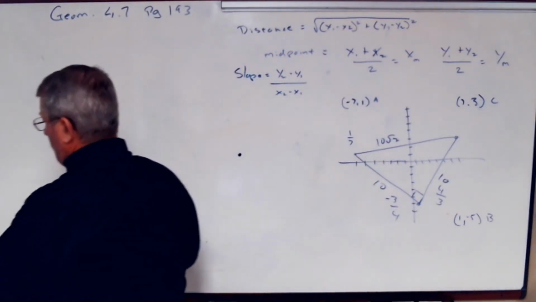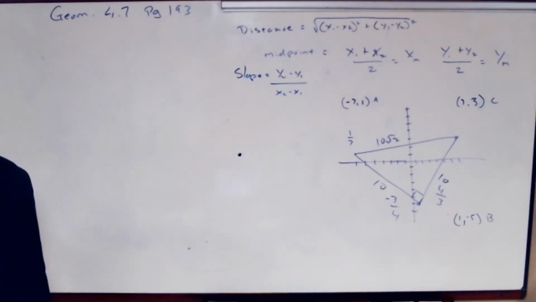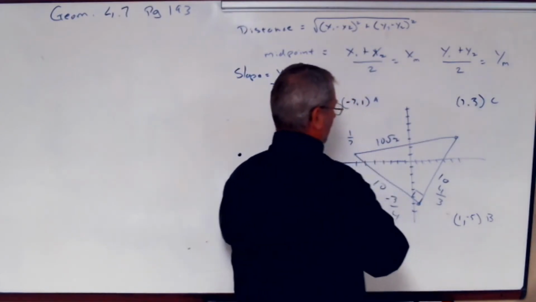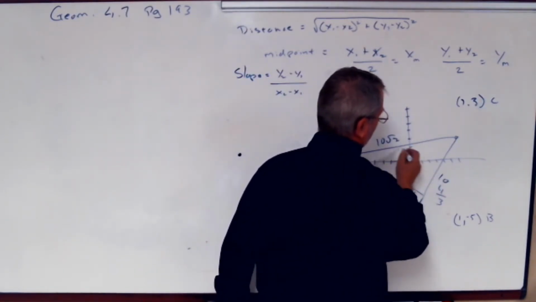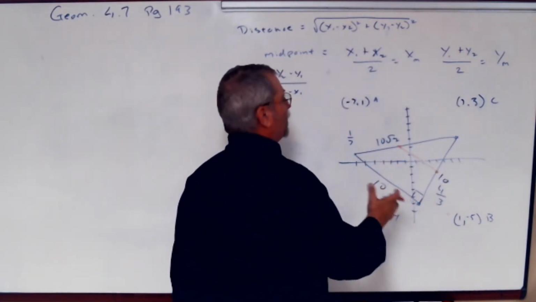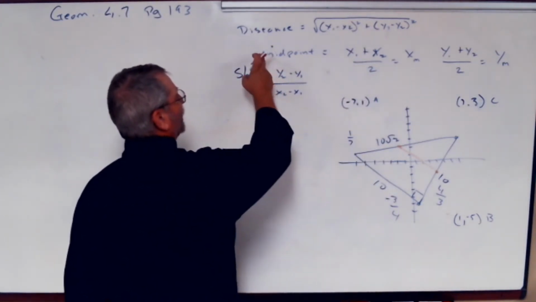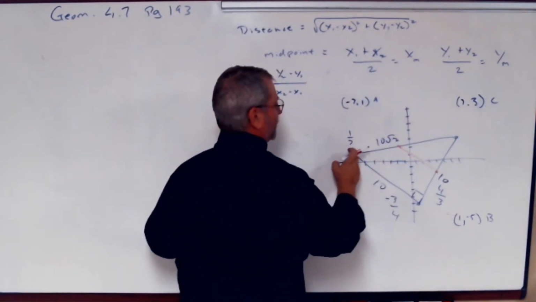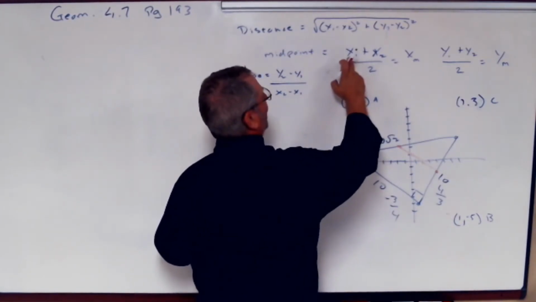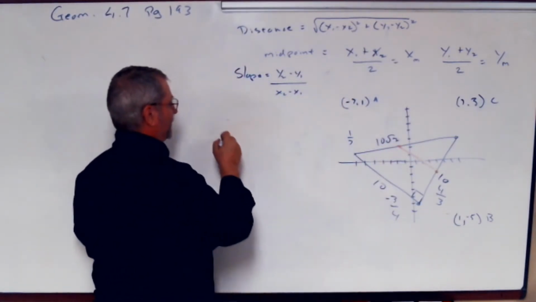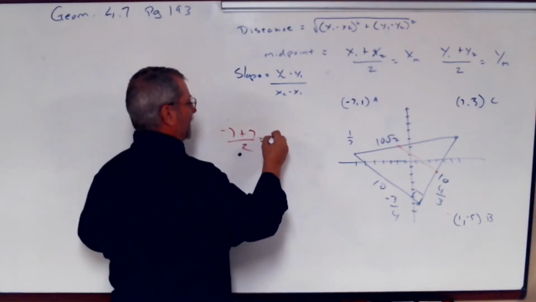Okay? All right, now when you turn the page, it wants to know the mid-segment between the top side and this side. So what it wants is the mid-segment from here to here. Okay, halfway through this line to halfway through this line. So we're going to use the same information, but we're going to use the midpoint formula. Okay, so I want to know halfway between here and here. Halfway between here and here. So I take x1 plus x2. Negative 7 plus 7. Negative 7 plus 7. Divided by 2 equals 0.